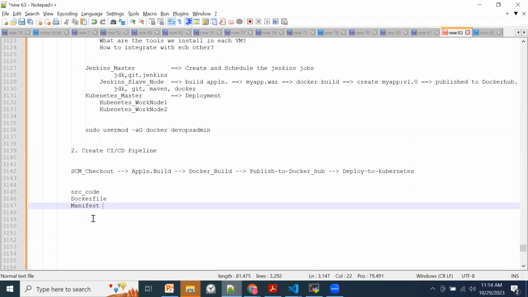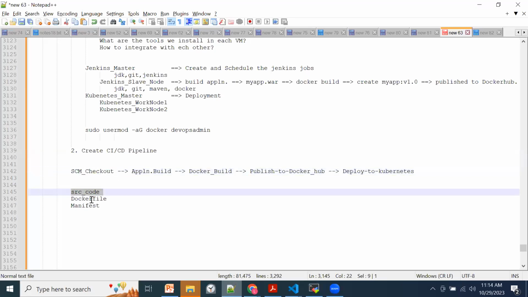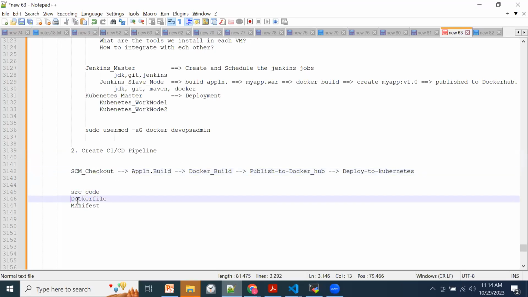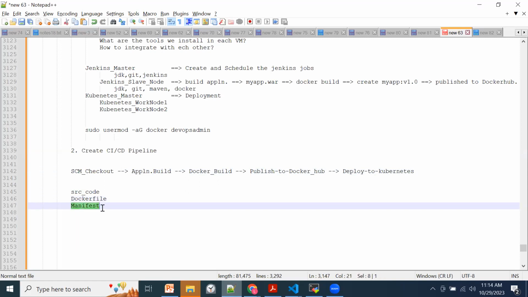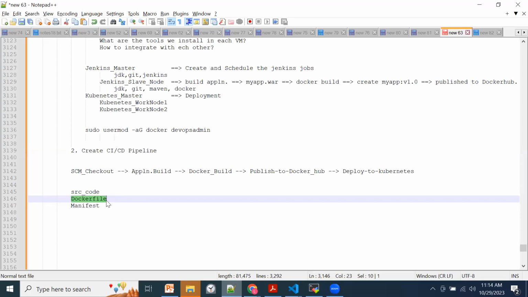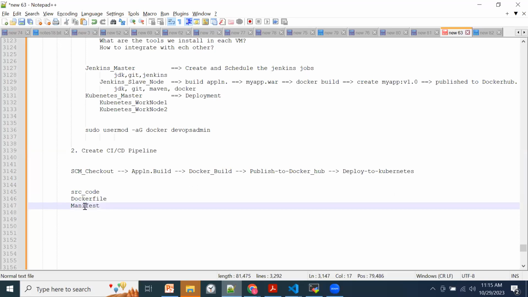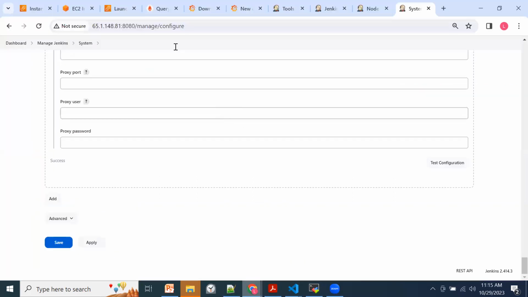So where are you going to maintain all these things? It will be in a source code repository. As part of the source code repository, we'll have the application source code, then a Dockerfile, and then the manifest file. It's the developer's responsibility to create a Dockerfile, I told you, remember? So now my actual question is, what is the purpose of integrating your Jenkins master with Kubernetes master? That's my question.